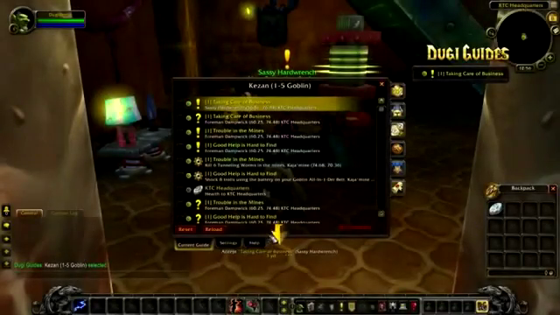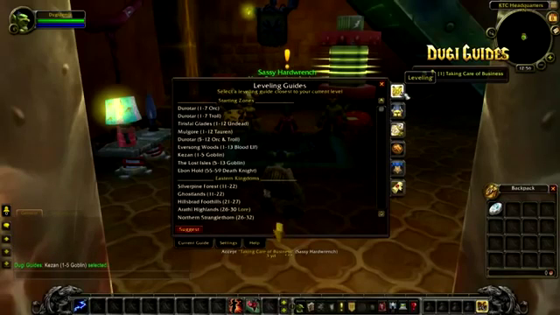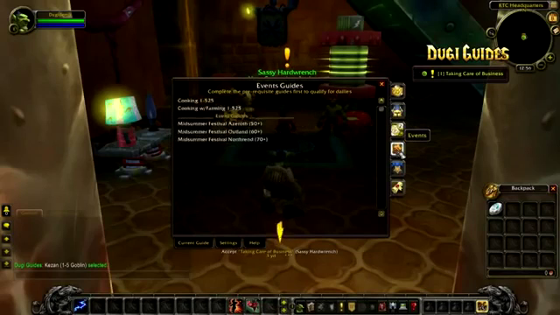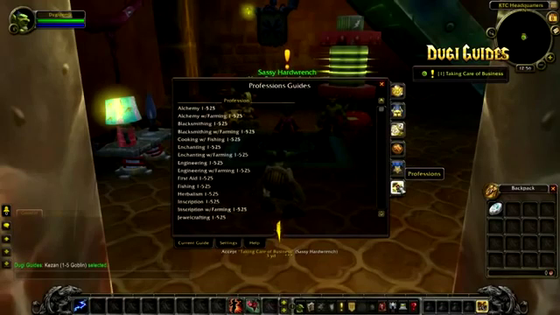Selecting your guide manually is also easy. Simply open the large frame and use the icon tab on the right hand side, and you can easily switch to different guides for leveling, dungeon, dailies, events, achievements and professions. And selecting a guide from the selection menu will switch your current guide.